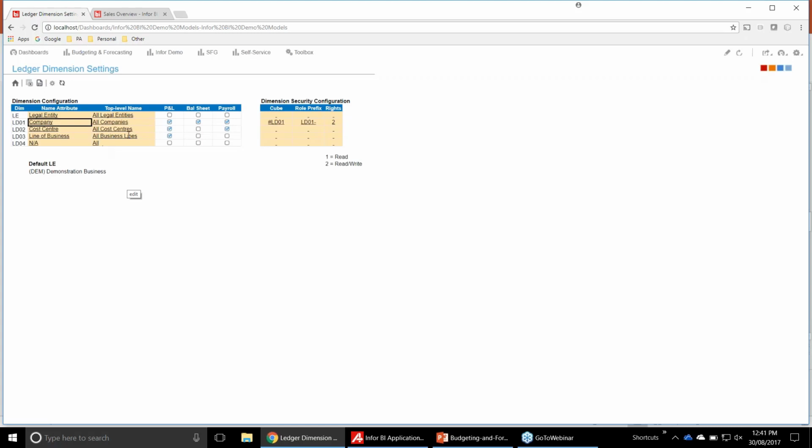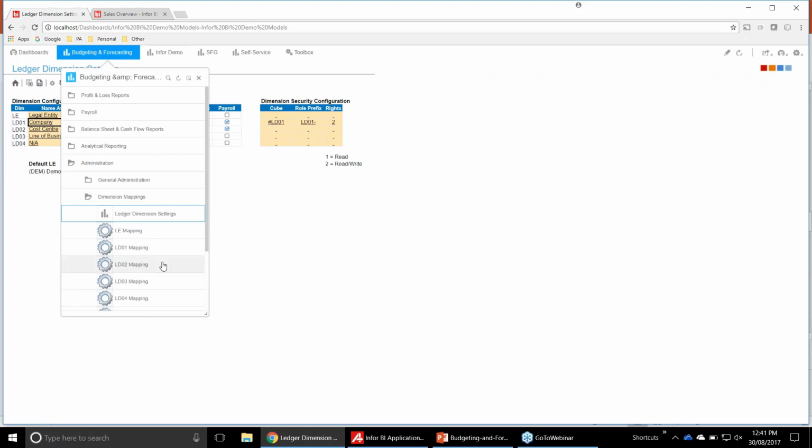And also we can then select what is appropriate. So for profit and loss entry, all 3 of our segments are appropriate. For balance sheets, maybe only the company segment is appropriate, and payroll may be separate again. And lastly, we can put security over all these dimensions, or none, or in this case, we've just got the one security over the company dimension. That way, we can limit what our users see. I'll just show you next the way we map the accounts in from GP.